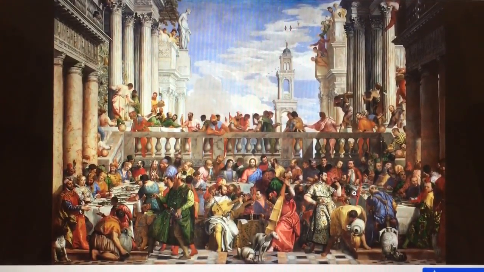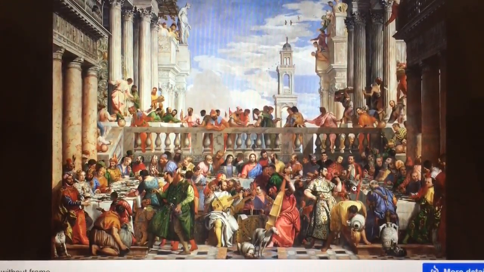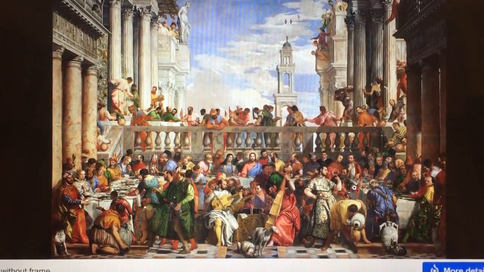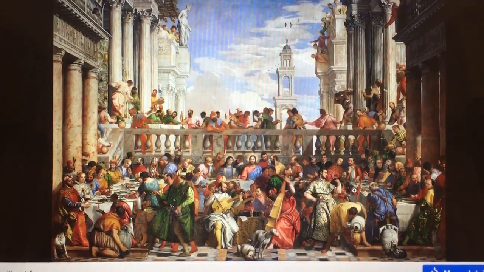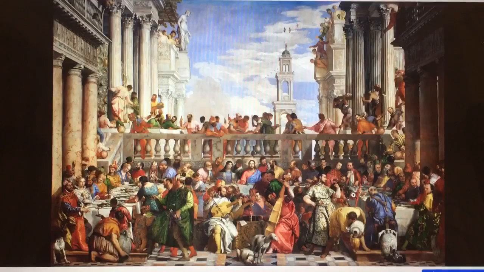Let's take a look at what's going on in the painting. So the composition is divided into two sections by a horizontal balustrade in the middle. In the upper section, it shows the clouds soaring across the sky, and in the bottom section, there's this contrast with this chaotic group of people.